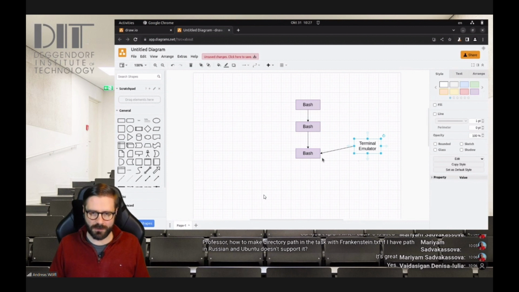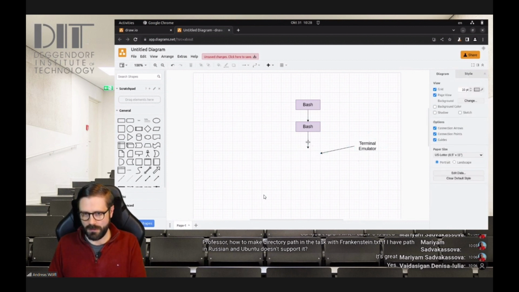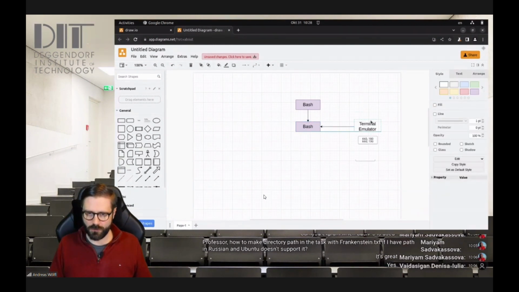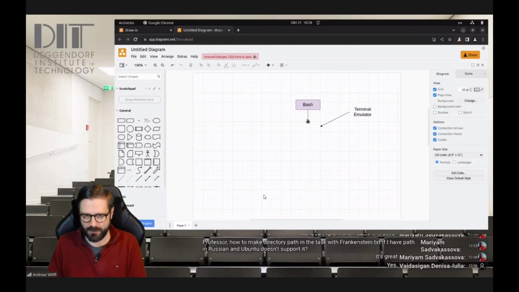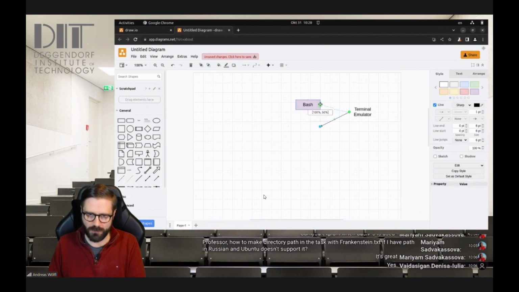If you type exit, then you terminate the bash shell where you type exit into, and the terminal emulator jumps one back and shows you the bash shell, this one, as shown in the diagram. If you execute exit here again, then the terminal emulator will jump to the first bash shell.